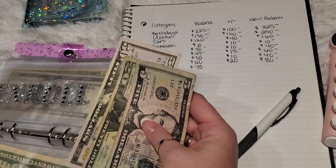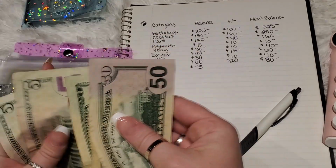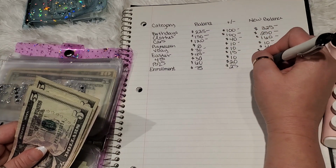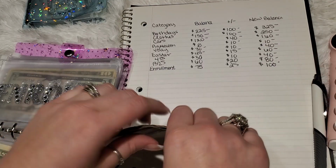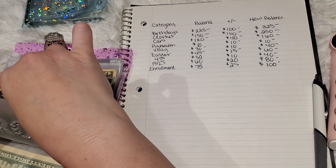And this gets 25, which gives us 50, 70, 90, 95, $100 in enrollment. It's crazy that it costs so much. I mean, I understand, but it's still crazy. Put that back in there.